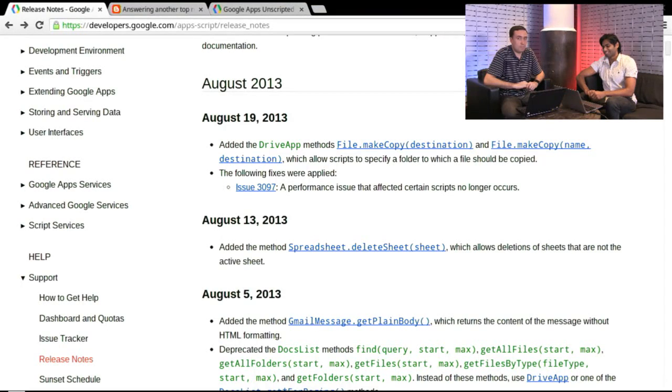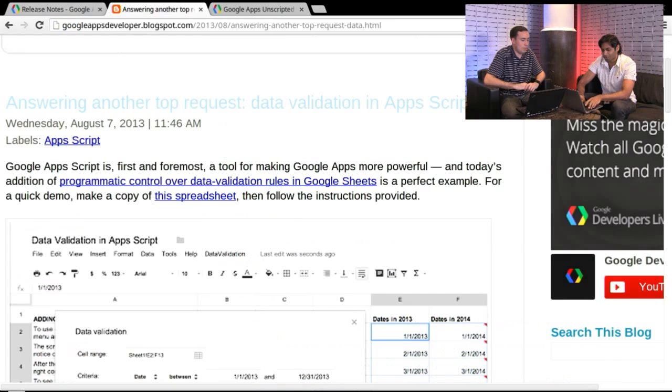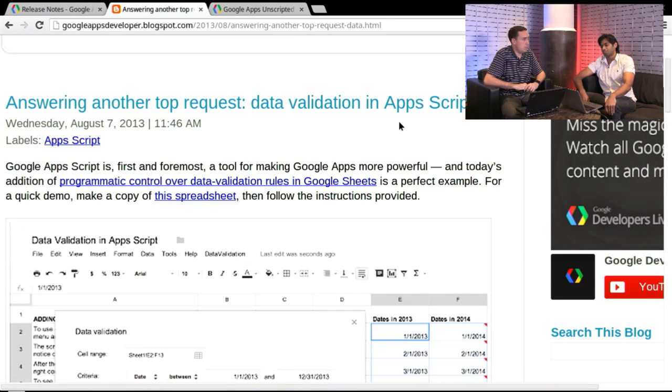So data validation is actually one of our top feature requests. It's been there for a while. Here, I'll go to our blog post here. And data validation is actually a spreadsheets feature where you can apply validation rules to certain cells and say that when someone enters a value, you either flag it with a little red triangle at the end, saying this is not in a particular range, or it's not in the list of values that you want, or you can just not allow certain values that aren't what you expect.